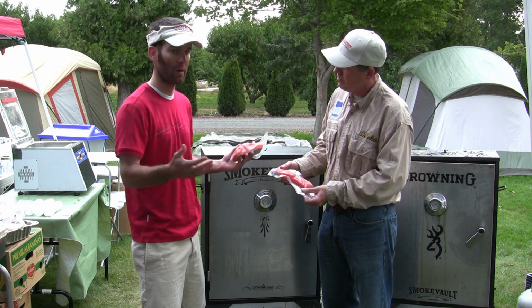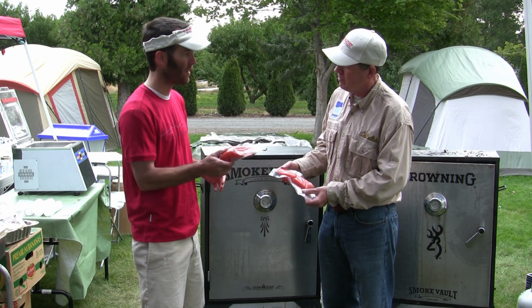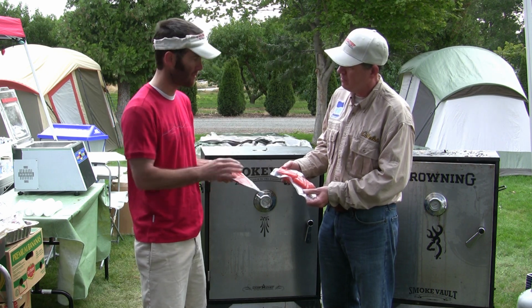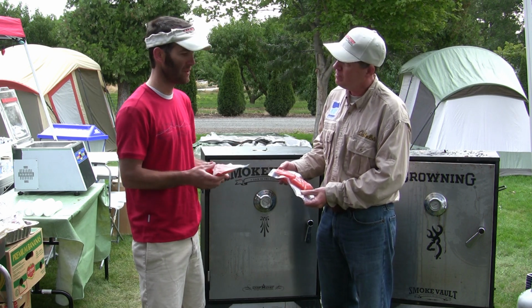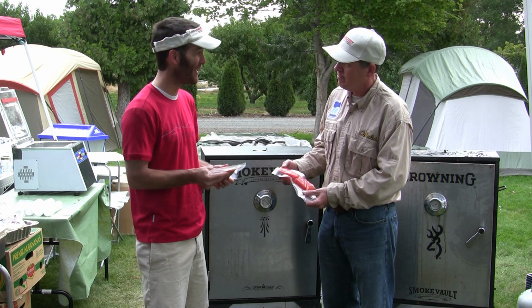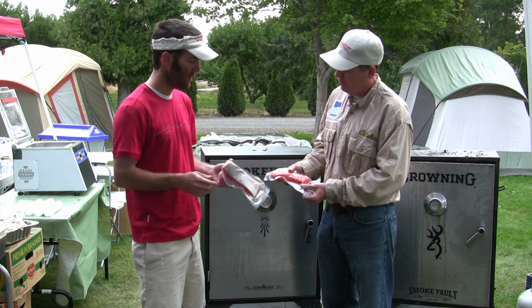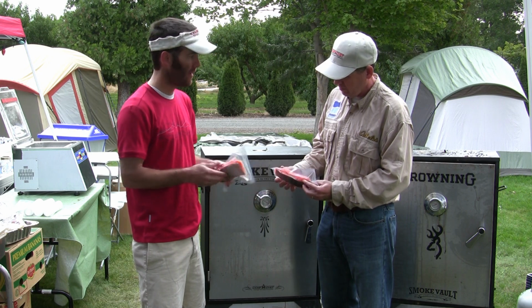You can do bigger pieces, but it's harder to get the brine all the way through that piece of fish, whereas these smaller pieces work a lot better, both for smoking and brining, everything about it. Plus, it's just easier to eat the smaller pieces. If you did a great big fillet, you may not have that big of a party, and you may not consume it all, so these smaller pieces just work better. Right, and they freeze up better afterwards. They do. They freeze up better, and all the way around, it just works better.